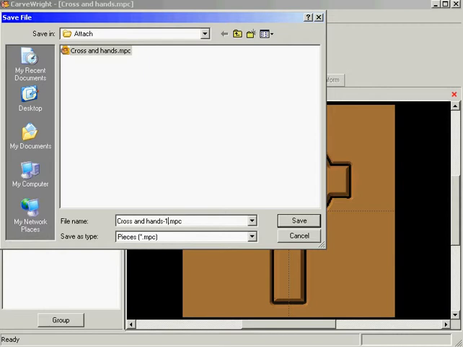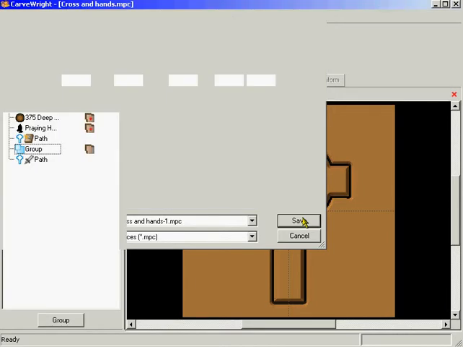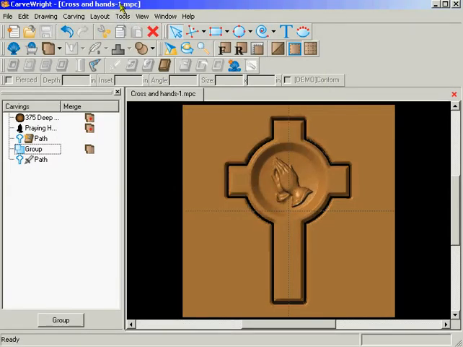I haven't lost my original. I'm just making a new copy, and the name up here is going to change when I do a save. So now all the changes I make are going to be on my second copy, not on the original.